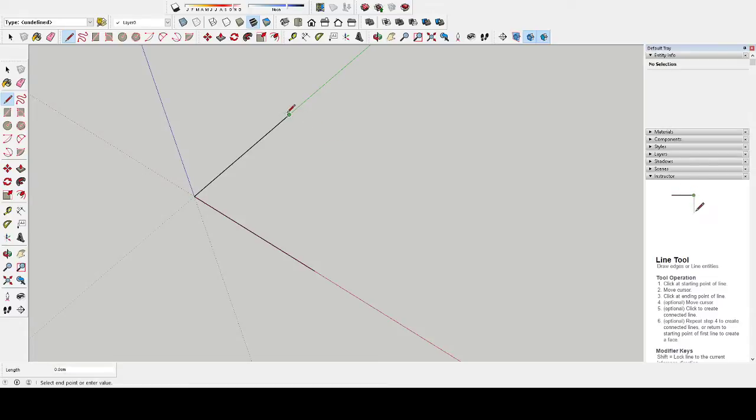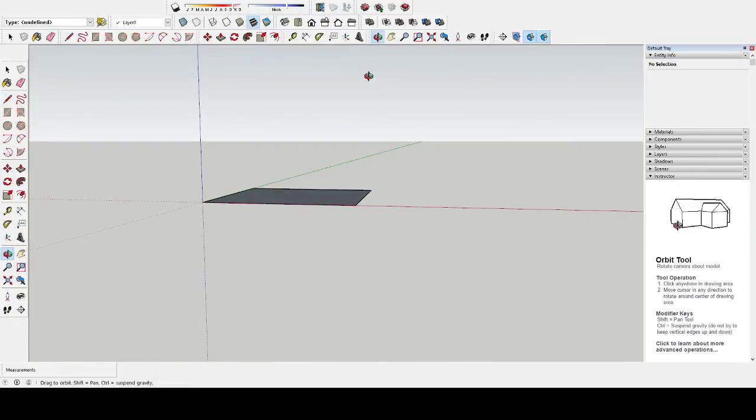So perpendicular with this red axis, and then follow it. See, there's a dotted line here. Or you can move your mouse cursor, refer to your suitable position and click, and click.